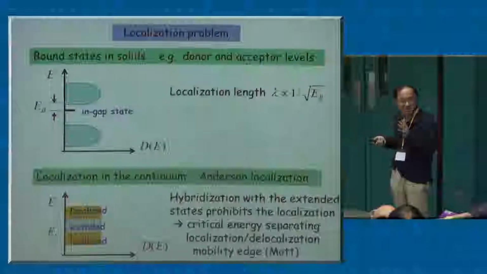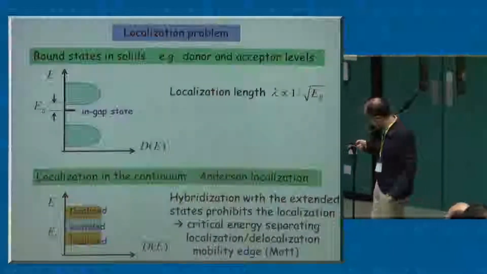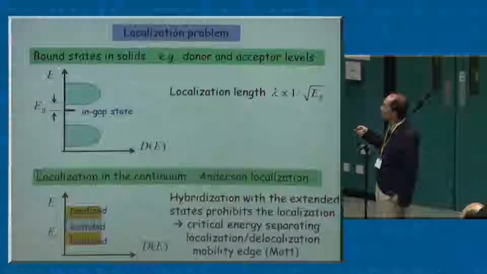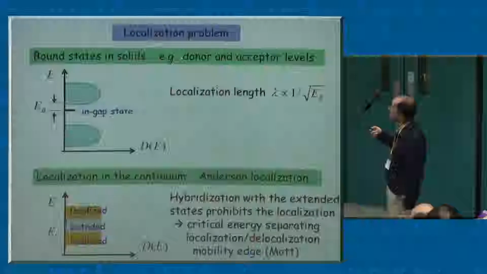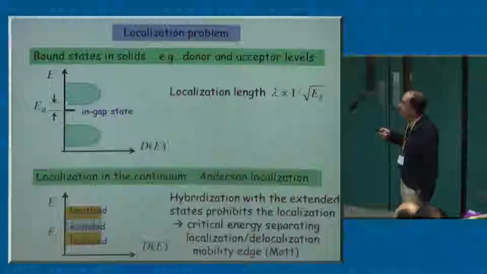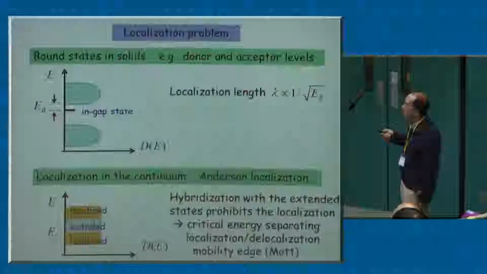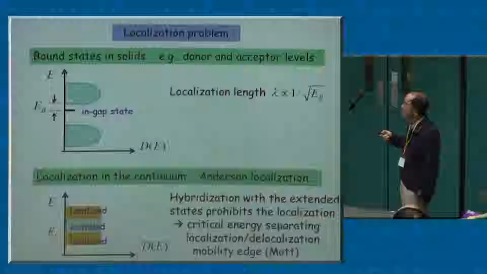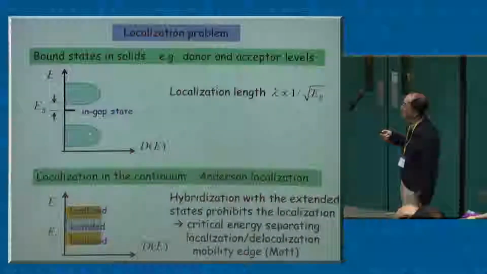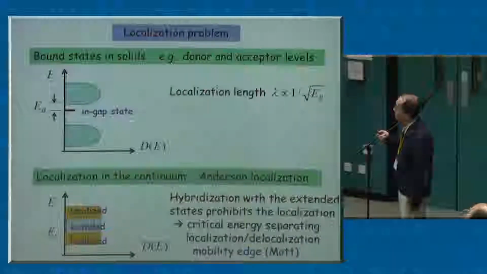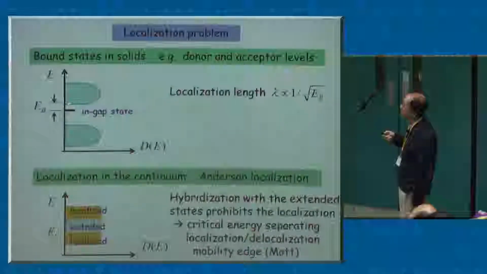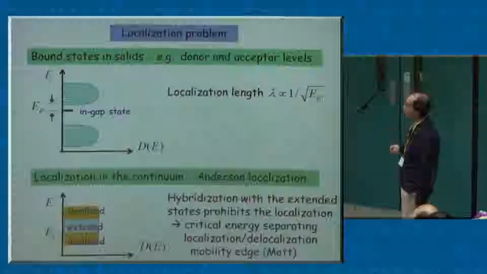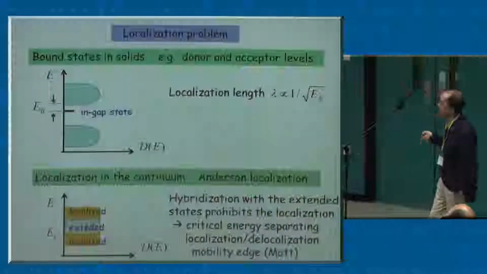Okay. So let me start by talking about the very simple stuff. Probably this talk is the simplest in this workshop. The content is very, very elementary. So I'm interested in the bound state in solids. And this bound state is, for example, represented by donor or acceptor levels. So in order to have localized states in a solid, that state should be inside the gap, right? So here is a continuum of density of states called Bloch states, right? And this conduction band and valence band. And usually these localized states should appear in the gap. And the localization length, lambda, is related to this bound state energy measured from the bottom of the conduction band, for example. So this is very simple physics.